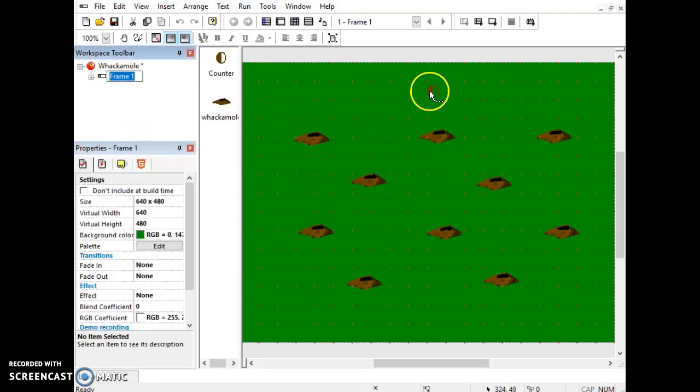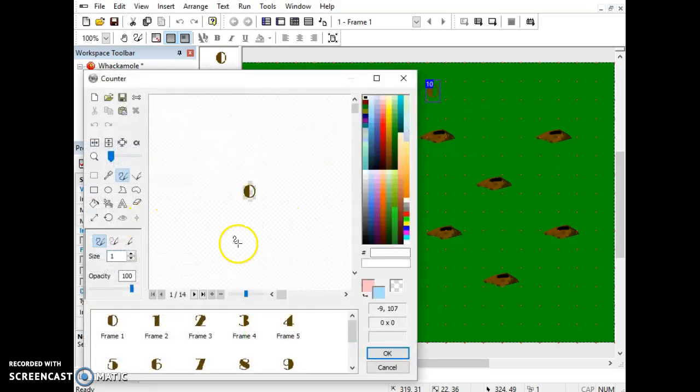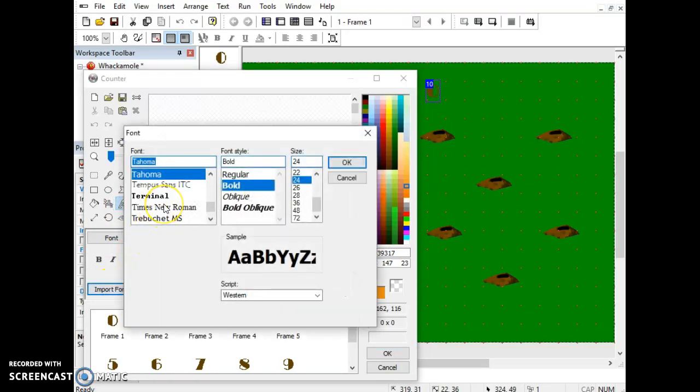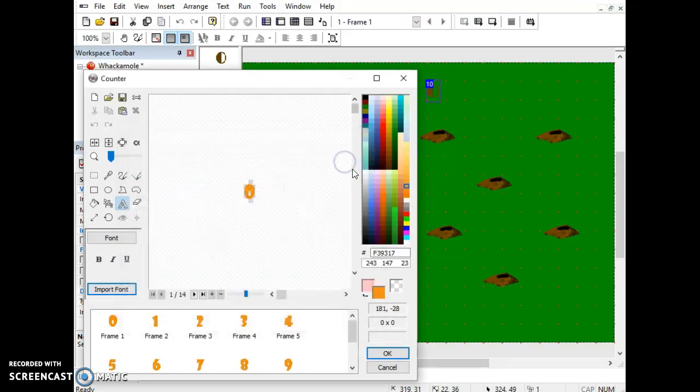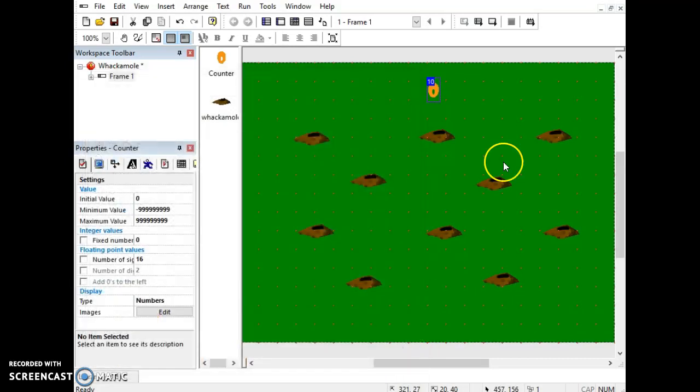Let's change this counter font. And to do that, let's say we'll pick the color orange. I don't know why. And we're going to click over here on the font, import font, and let's get something kind of, ooh, that looks good. And boom, see, boom, that's all there is to it. And now we got a different font. So we changed the background, we changed the font. Basically, when you turn this in as me, I don't want to recognize anything as my own.